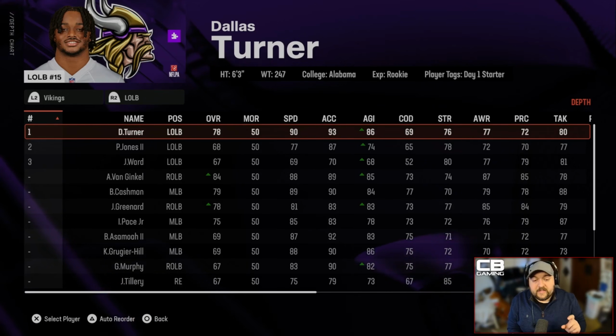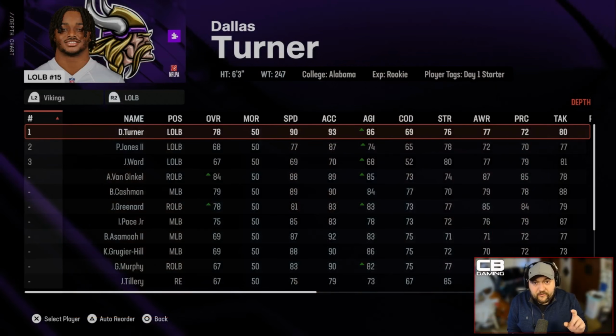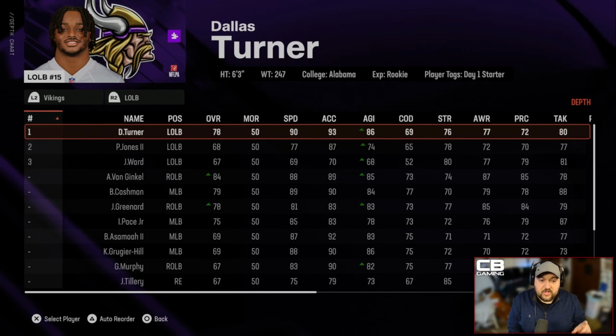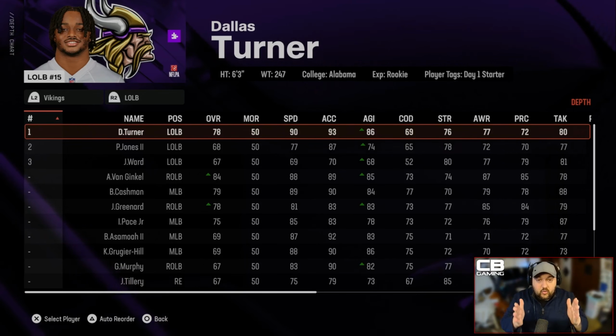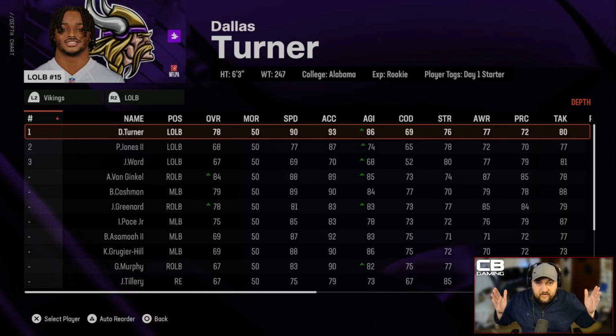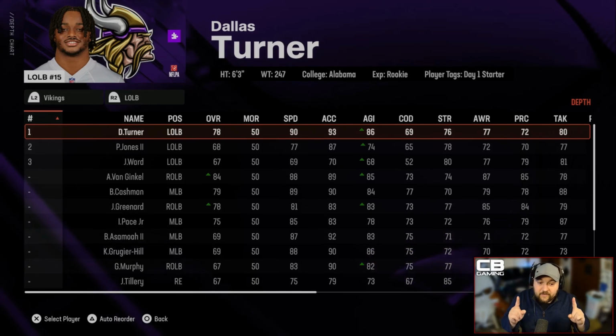The reason for that is because in a 3-4 defense, in a pass rushing situation, like if you go to nickel defense or dime defense, about 90% of those plays and those formations are going to run out of a 4-3 front, which means that it's going to be 2 D tackles and 2 defensive ends on the line for you to rush the passer. It's not going to be 1, 1, and 1 like you saw with the 3-4, which means you need different types of players in there.